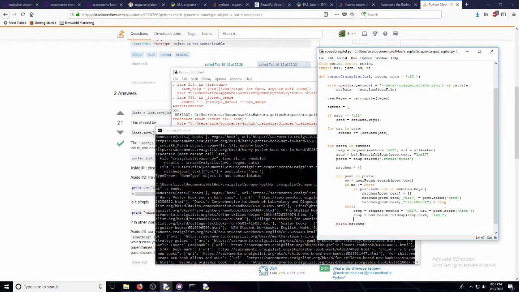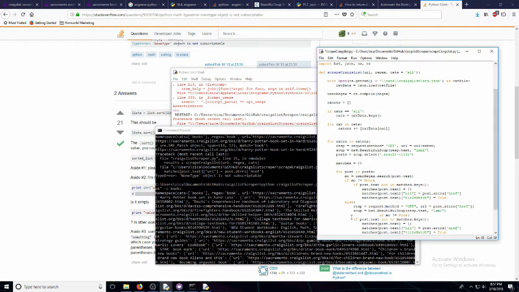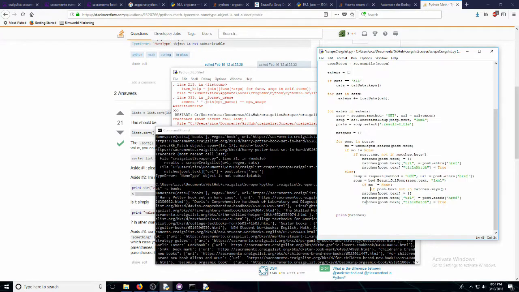Okay. So now we're going to reach post, and we're searching for the mo. So we're going to copy and paste all this here and put it right here. Instead of doing that, it's going to go right over here. Title match is equal to false.